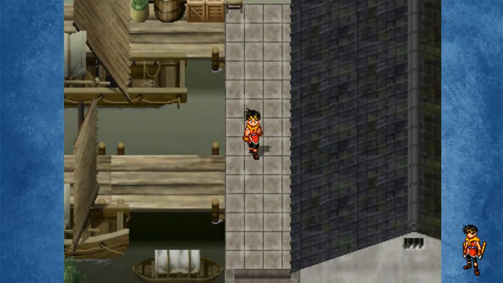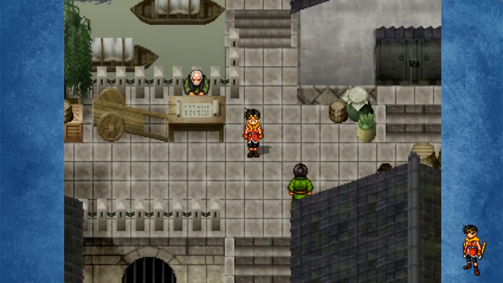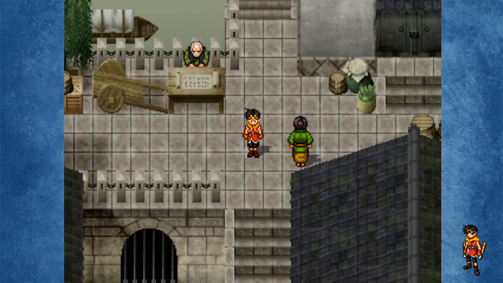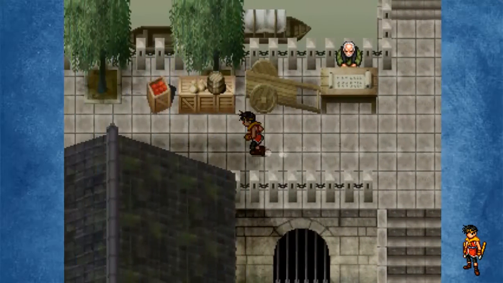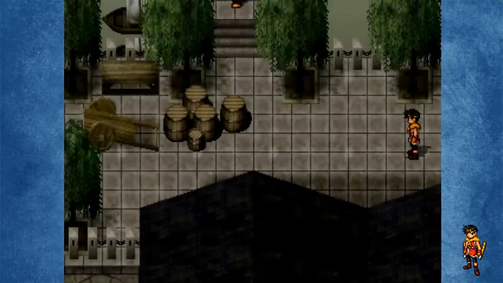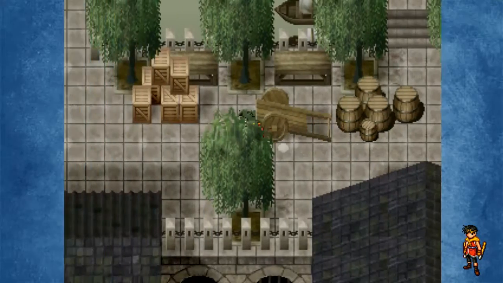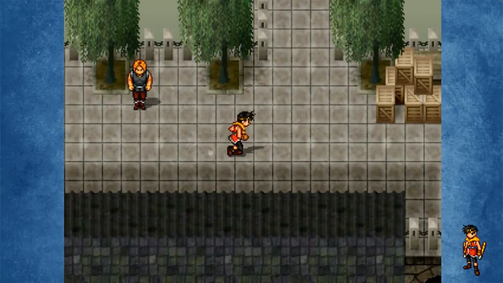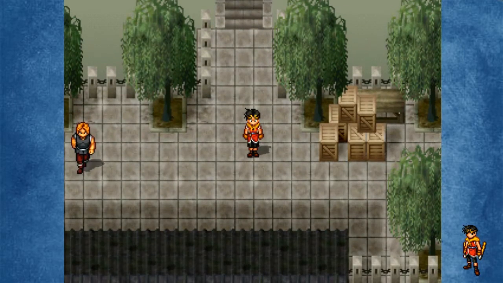In the last episode, we managed to get a boat and we got away from Muse. And now we're in Cuscus. If we go this way, there's some stuff around that we can kind of find and grab. I just need to remember where it all is.